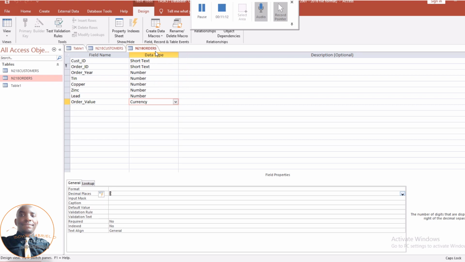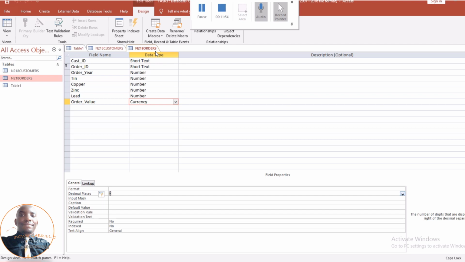But the question asks that we should create a one-to-many relationship. In a relational database, there are different types of relationship. We have one-to-one relationship, one-to-many relationship, and many-to-many relationship. Now the question asks us to create a one-to-many relationship. For that, the primary key of the first table will be used to link it to another table. So the key in the other table must not be a primary key. That's when you can have a one-to-many relationship.